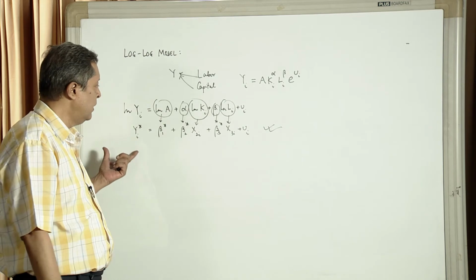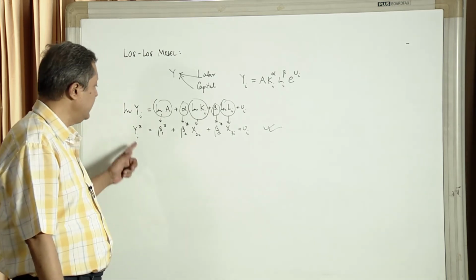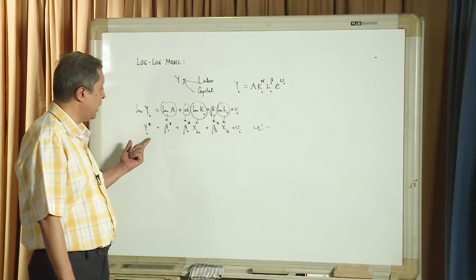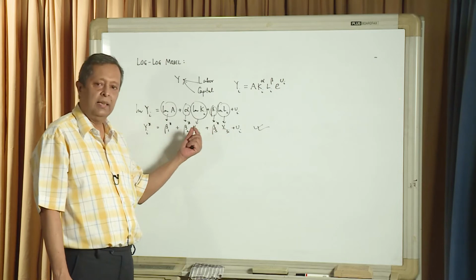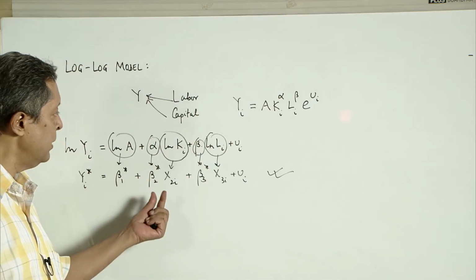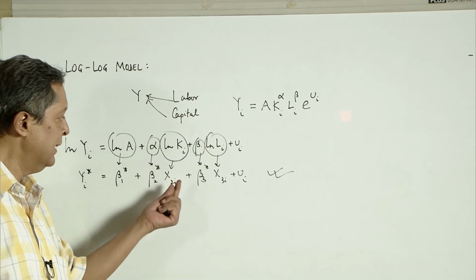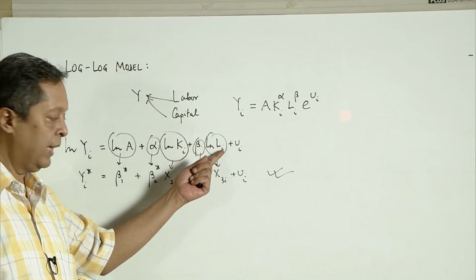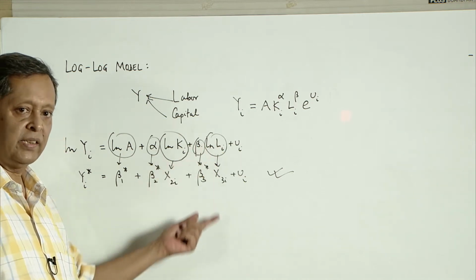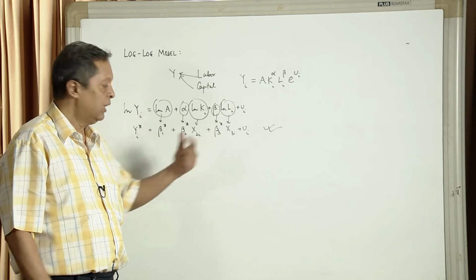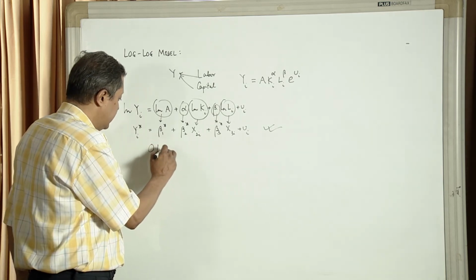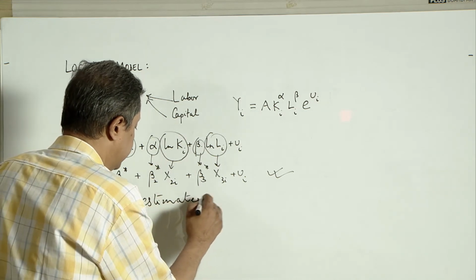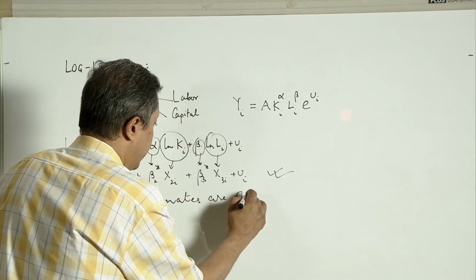Now, as earlier, we estimate this model by regressing y star on x2 and x3, or sometimes they say y star on x2 star and x3 star. These are just matters of notation. So, the variable is no longer ki, it is logarithm of ki, that is denoted as either x2i or x2i star. Similarly, logarithm of li denoted as x3i or x3i star, and accordingly we run the ordinary least square estimates. These are obtained.